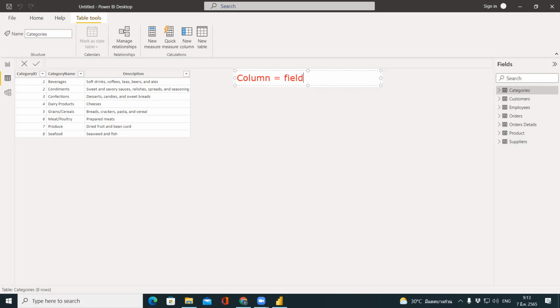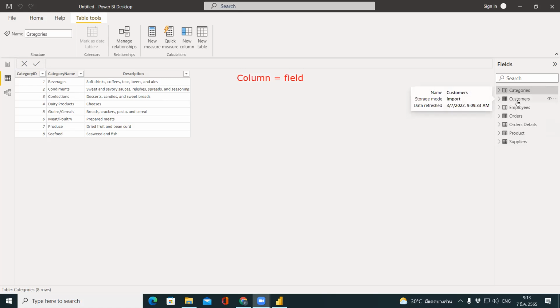Yeah, this is correct. If you scan through, you can see that right now Power BI gets the category ID as a number. How do I know that it's a number? If you remember on Excel, I told you that once you have the data and it's right aligned by itself, they are numbers. But if they are left aligned, that means it's text. You can see that category name and description are left aligned, so these two fields are text. Okay, this is just my basic checking.